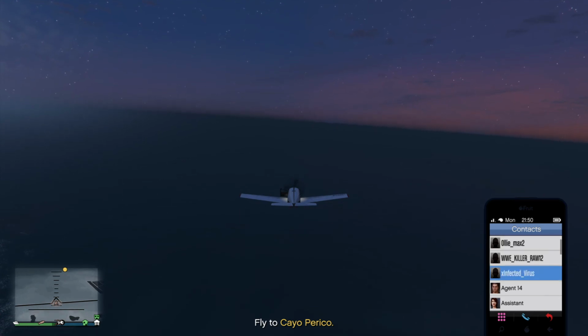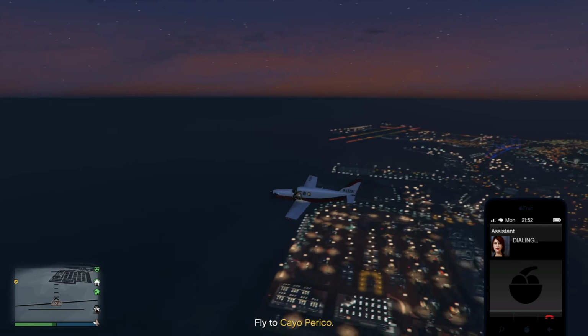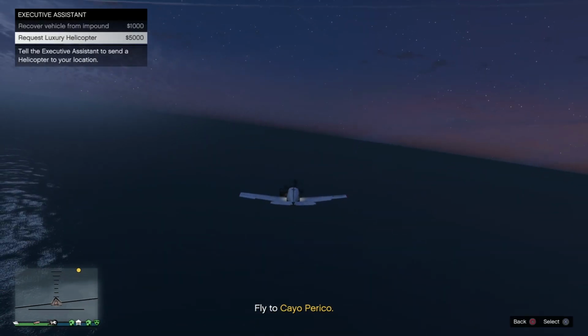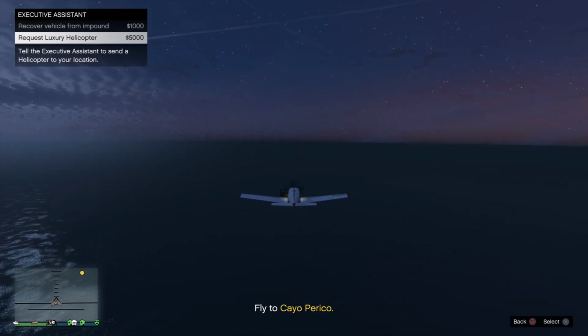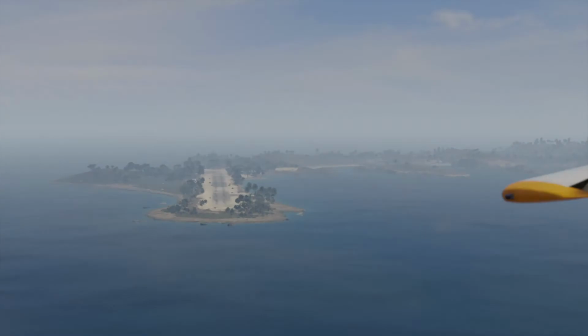All right, you call your assistant right when you're passing the docks. If you look, I'm rotating the camera a little bit. Right when you're passing the docks, and you leave the phone up. You're not going to request a helicopter yet. This is a great idea, and if you're doing a minimalist approach like I am, this gets you past all the initial checkpoints.